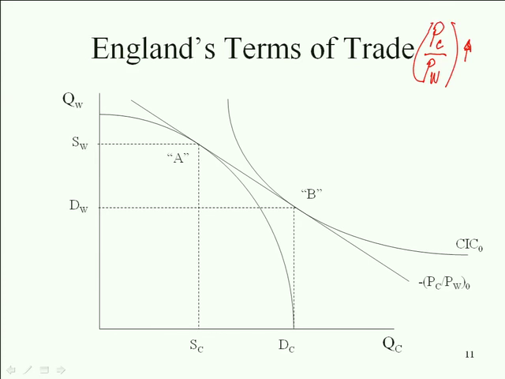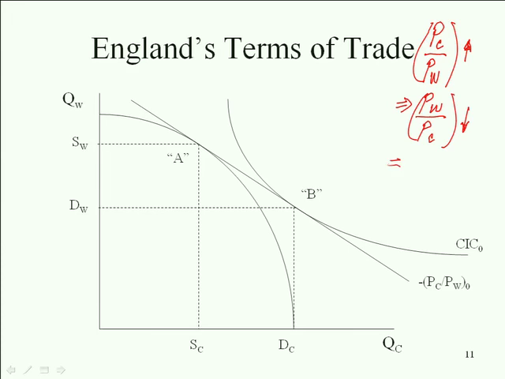Okay. So remember, England's terms of trade are the price of what it initially exports, which is wine, divided by the price of what it initially imports, or cloth. So this implies then that England's terms of trade have also declined. Okay. So how do we show that on here? What becomes flatter? The ISO value line. Flatter? Steeper? Remember, the ISO value line slope is the relative price of cloth.